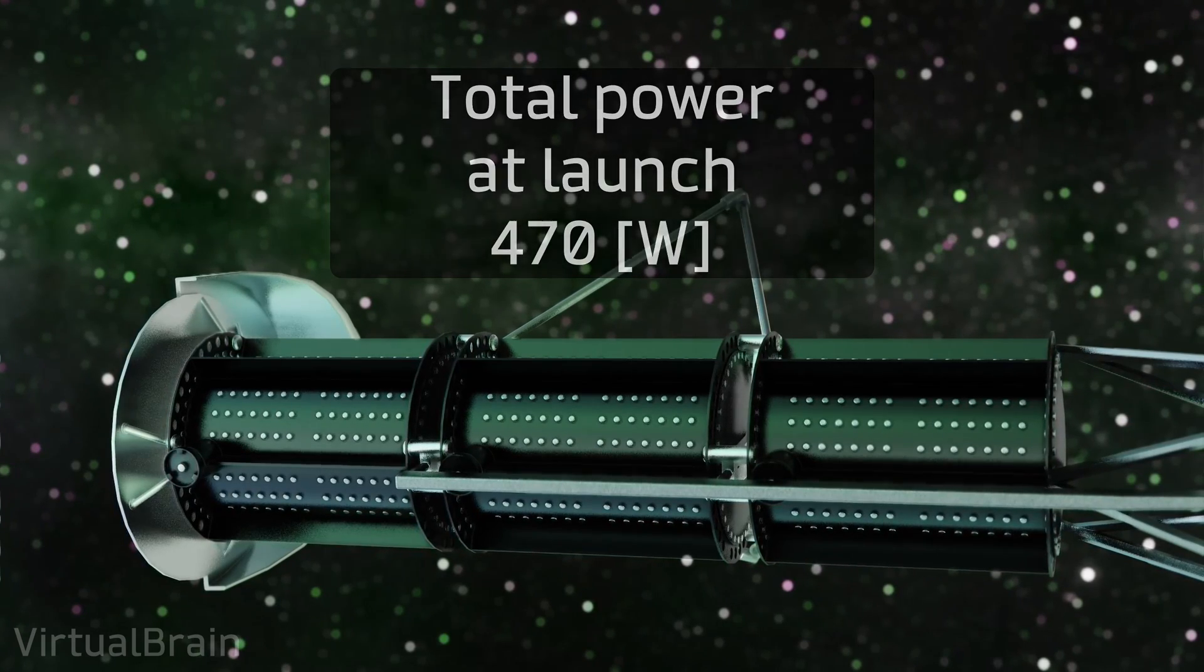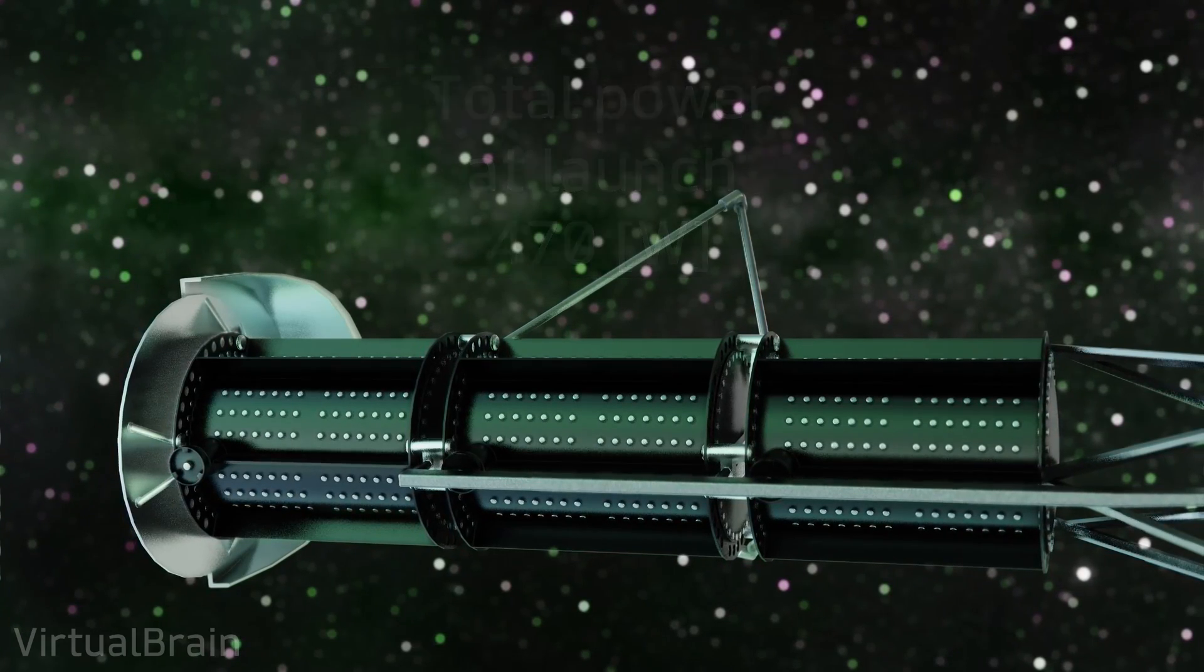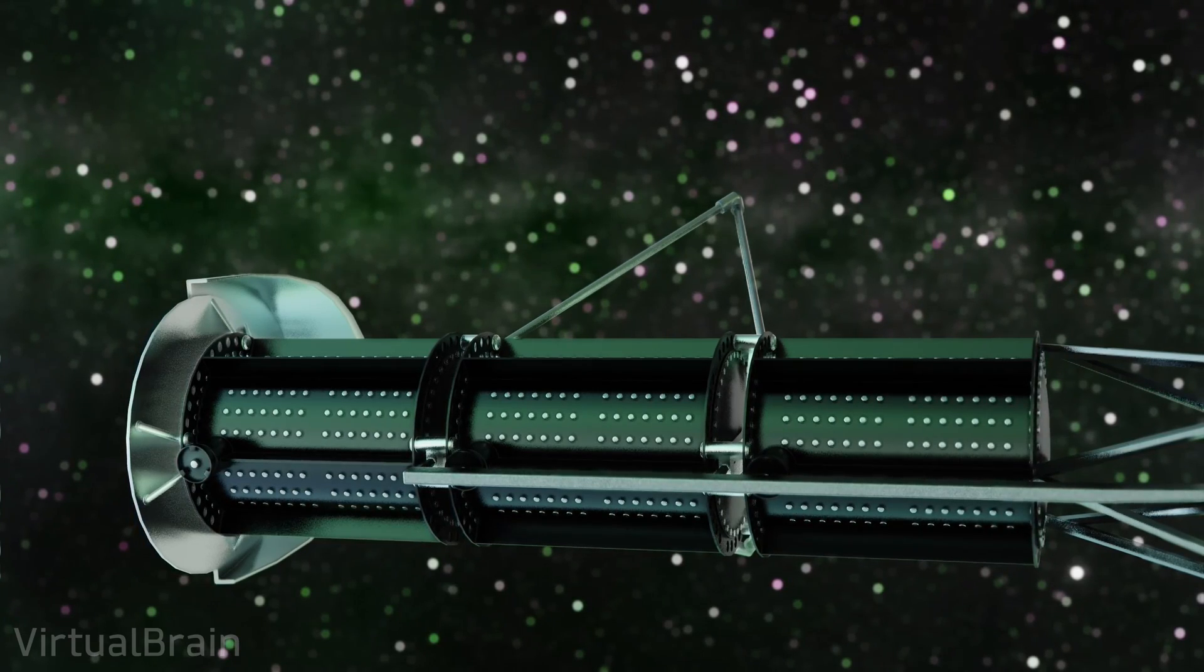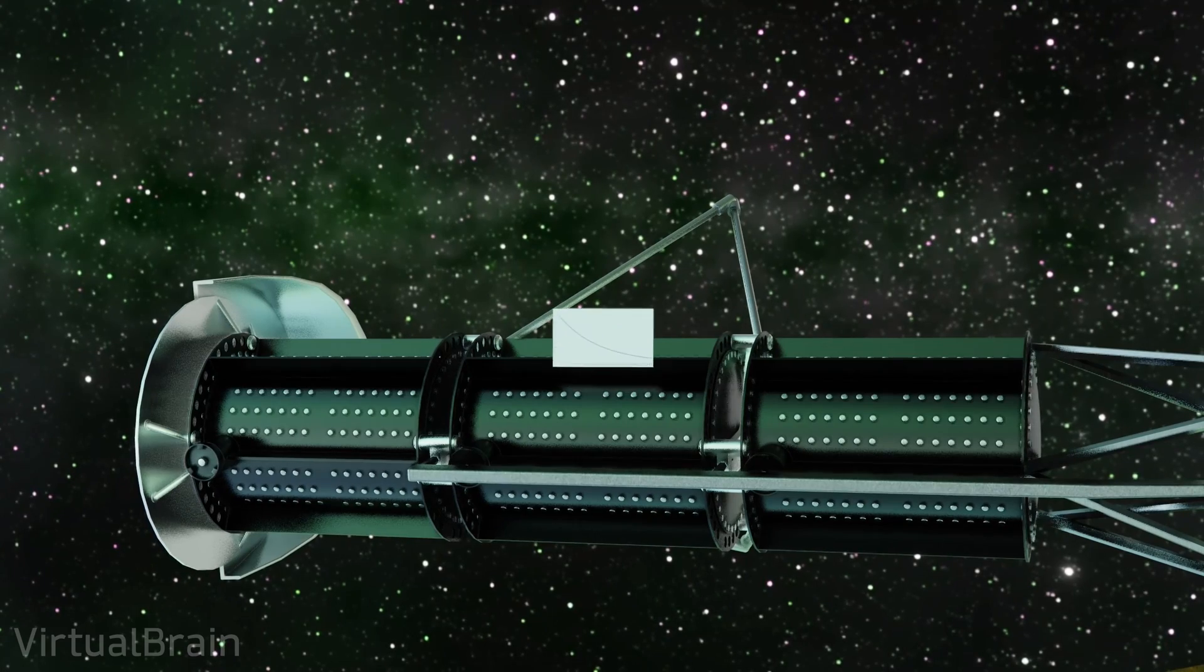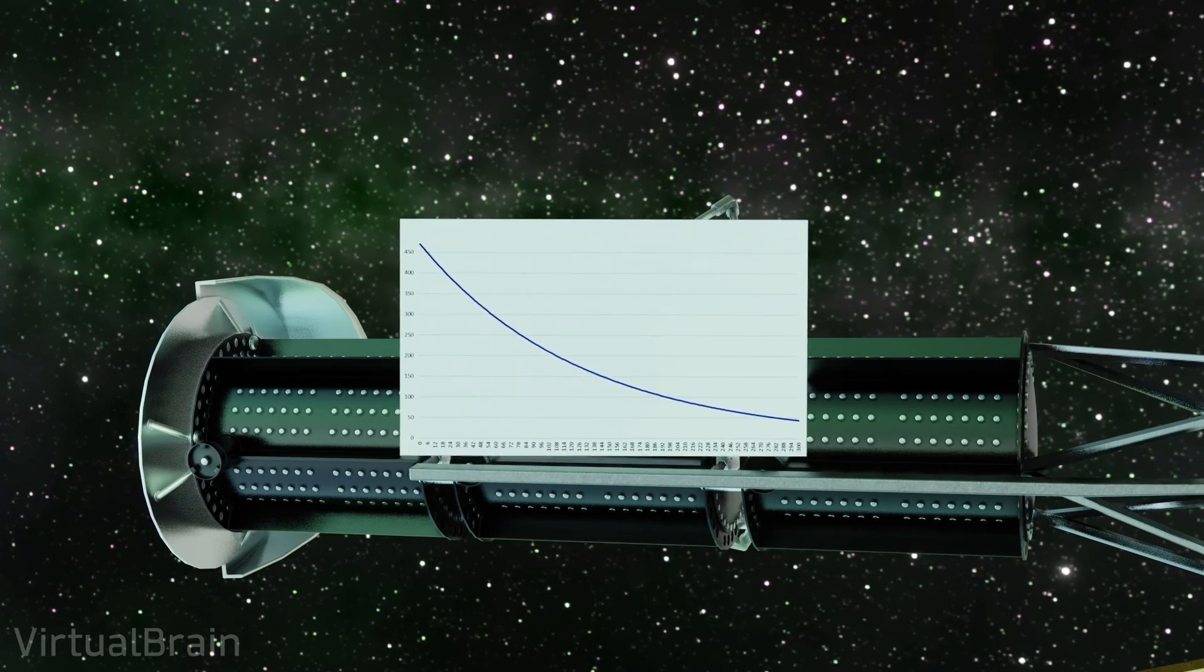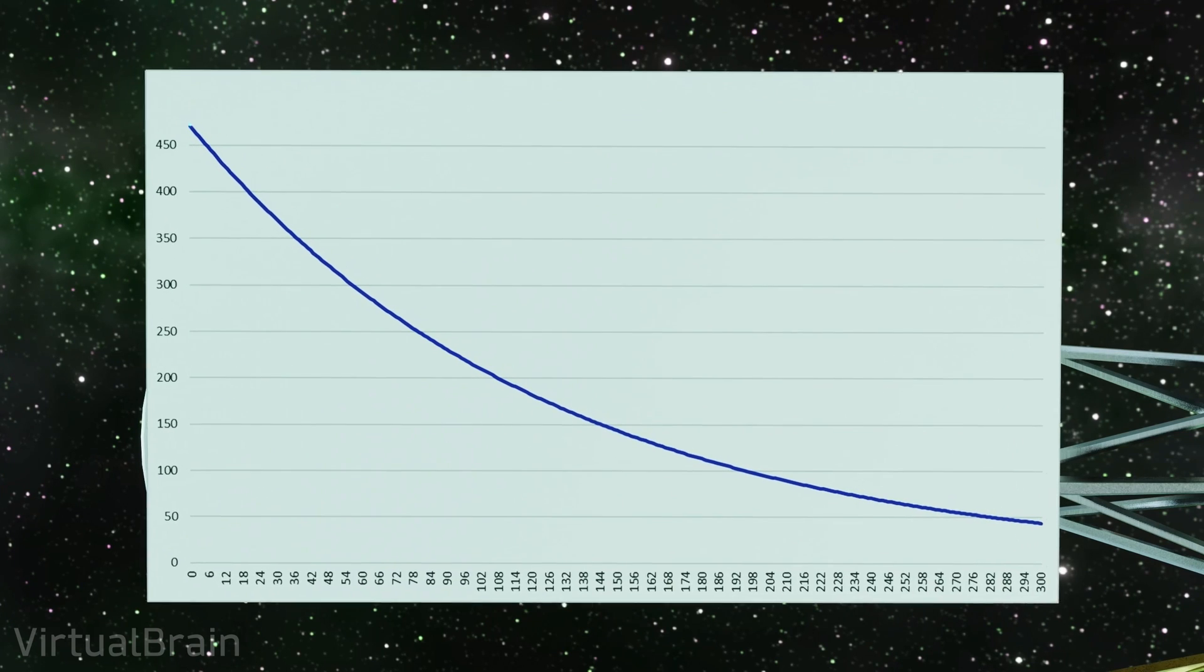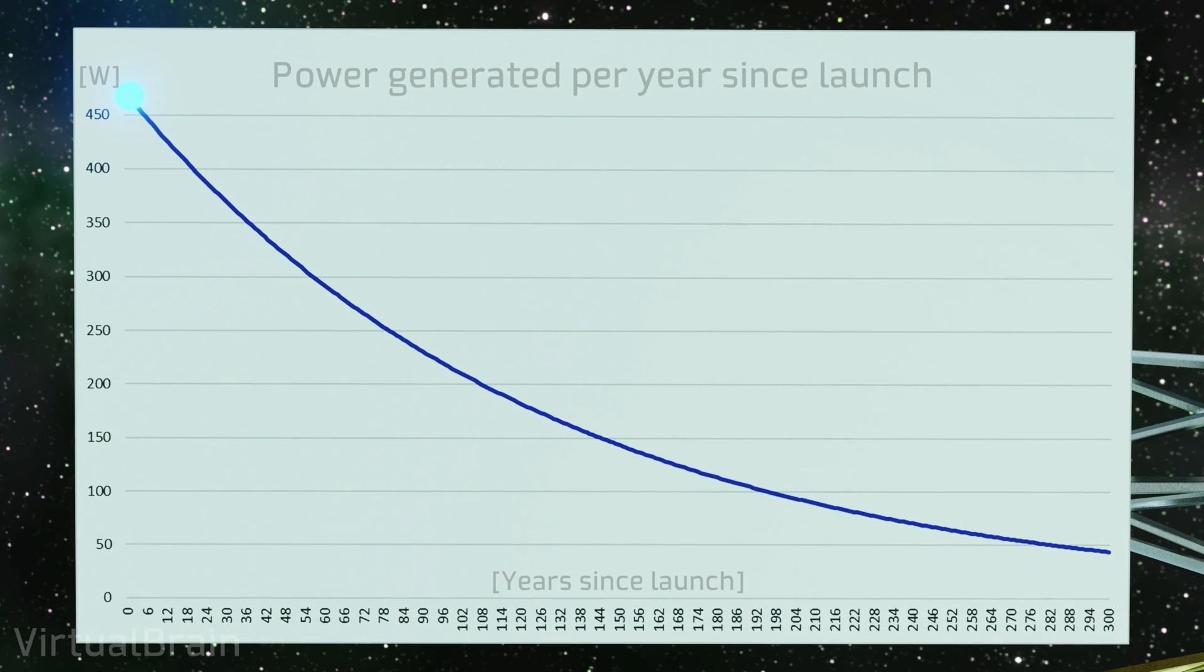Now, after taking a thousand turns, we can finally talk about why I said that these generators produce almost infinite power. Remember the half-life of plutonium-238? It takes 87 years for only half of it to disintegrate, that is, 87 years after its launch, theoretically, the system will still be able to generate about 235 watts. In 175 years, 117 watts, and so on, which is much more than we could ask of any other type of battery.